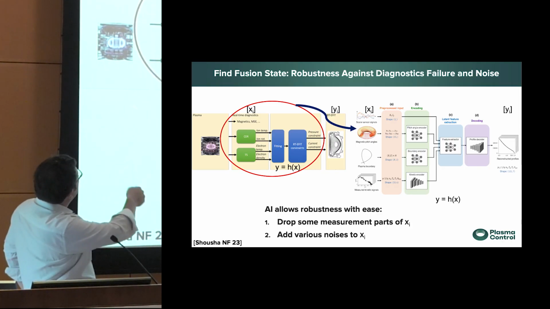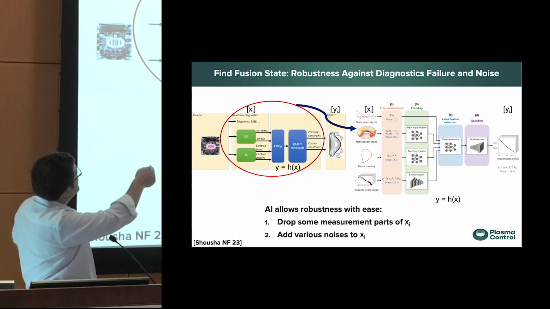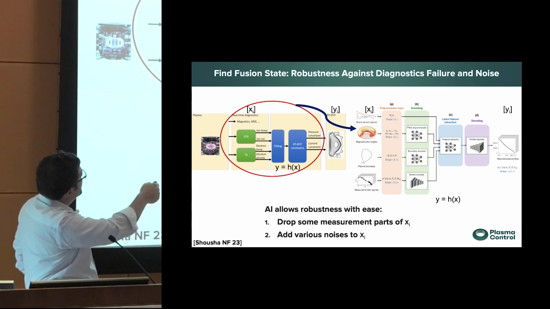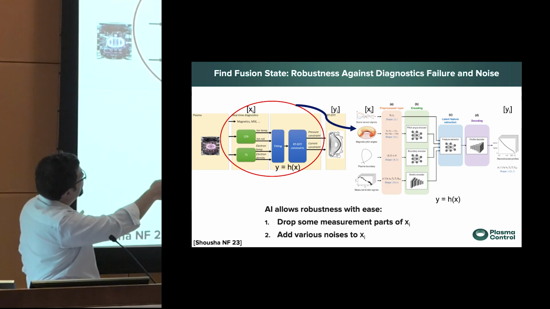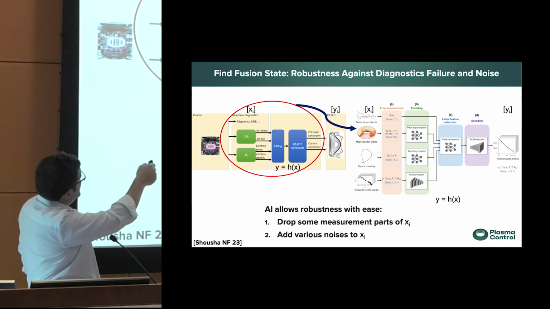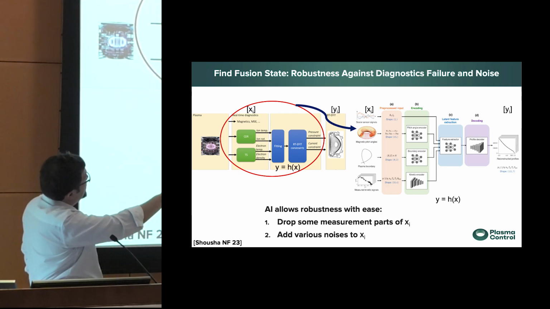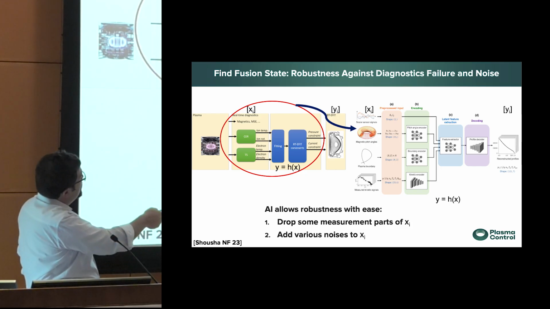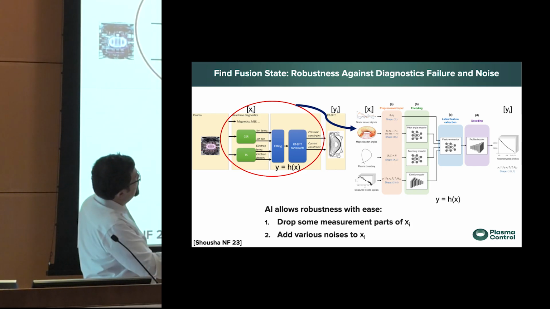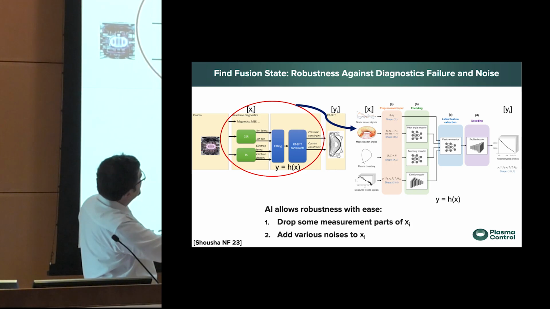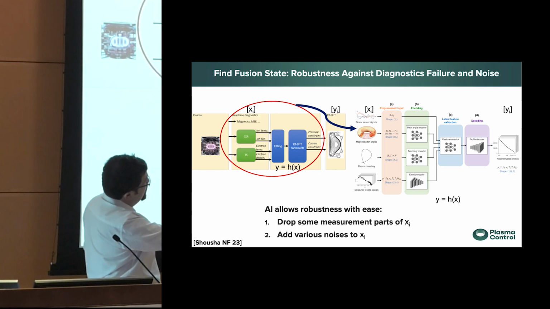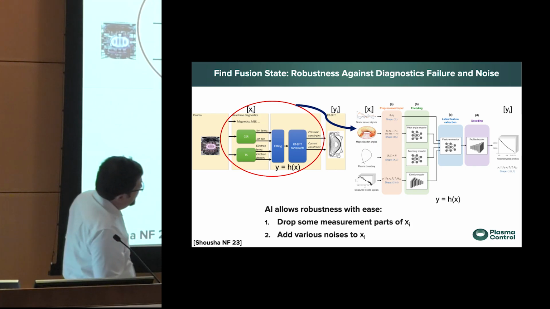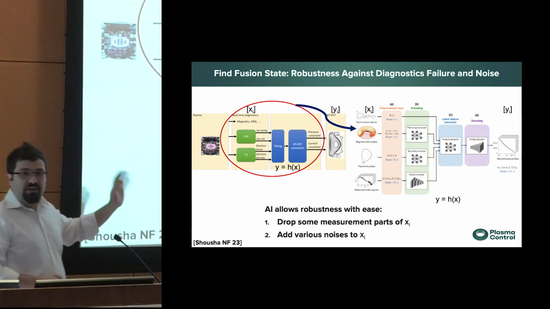So we have these measurements. This is the reactor. You have measurements, charge exchange recombination, et cetera, and Thomson scattering. We do some analysis, very complicated analysis, that takes the measurements into states. Good, and this is your map. First thing you can do with AI is take this whole thing and turn it into a surrogate model that maps your inputs to your outputs, your measurements. And you say, well, okay, this is easy, surrogate, everyone does this.